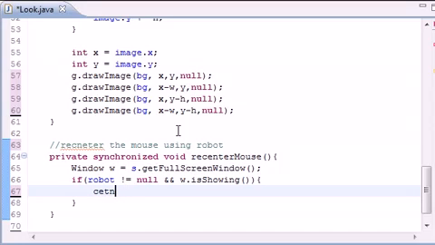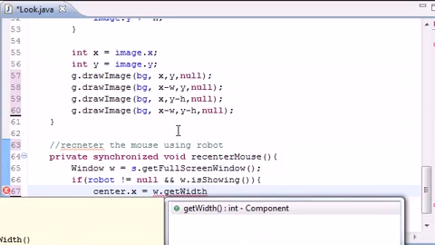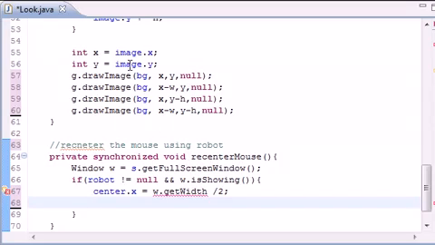So let's go ahead and find the center of X. How would we find the center of our screen's X location? Well, what we can do is take window.getWidth, and now that we have our window's entire width, all we have to do is divide by 2. When we divide by 2, we pretty much take the width and split it in half.